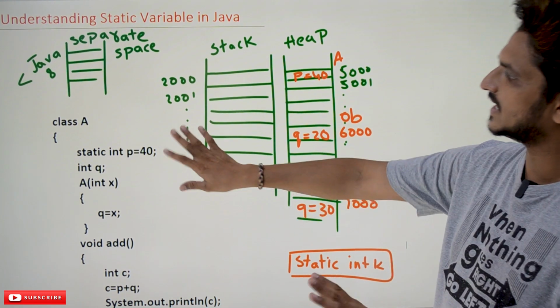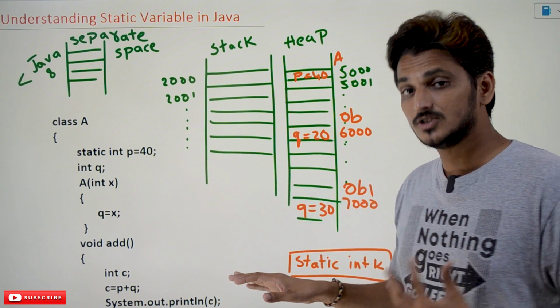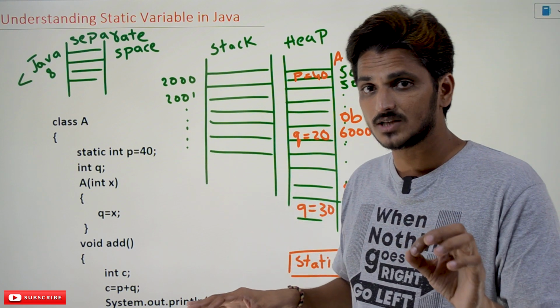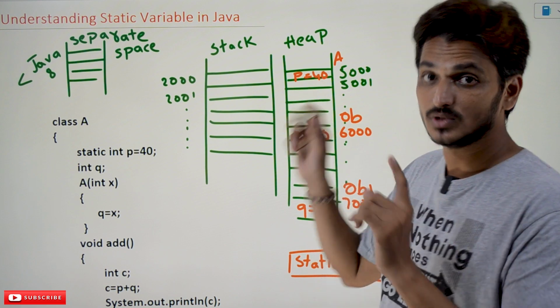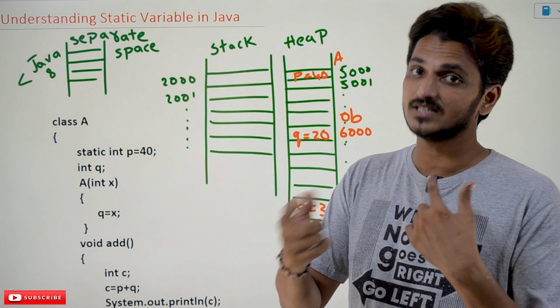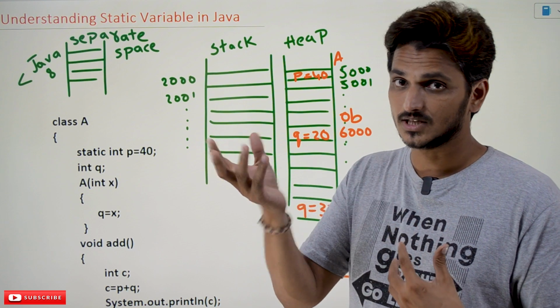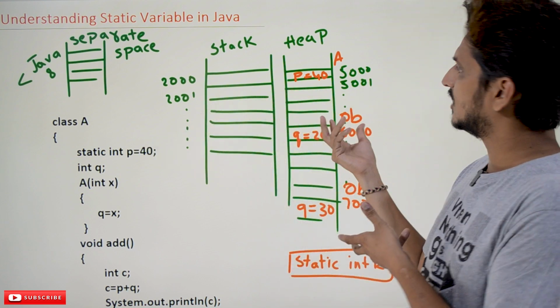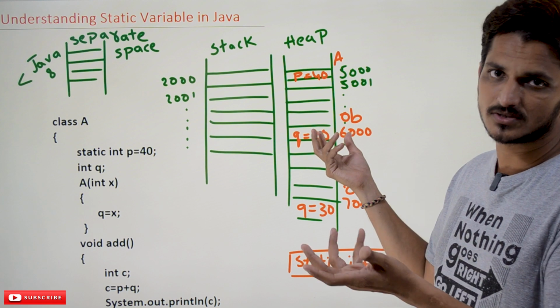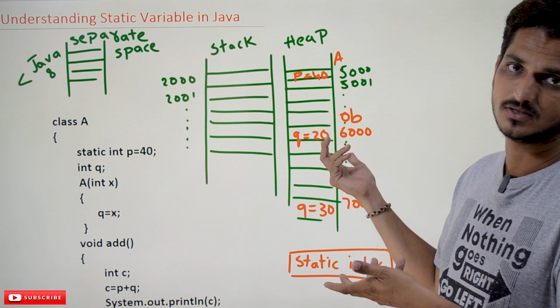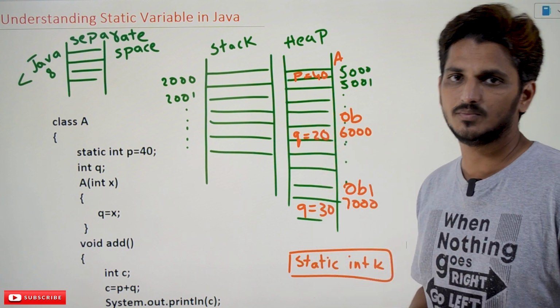Before going into this example, our assumption here is that you already have basic knowledge about stack space and heap space, which we discussed previously for instance and local variables: how memory is allocated to local variables in stack space, and that objects are allocated in heap space. These things were made clear previously.